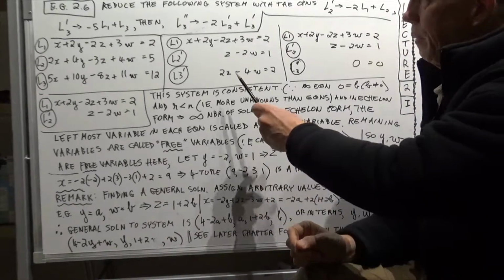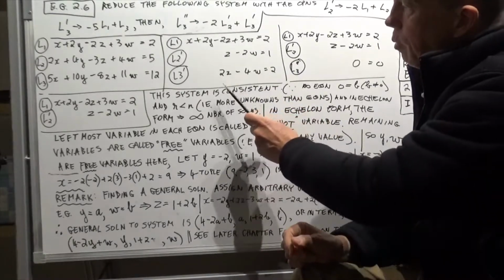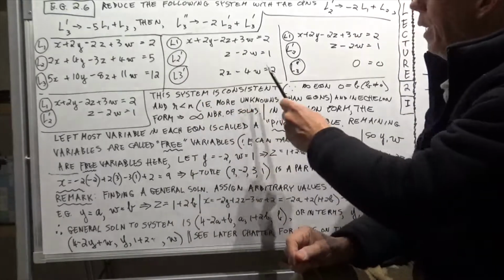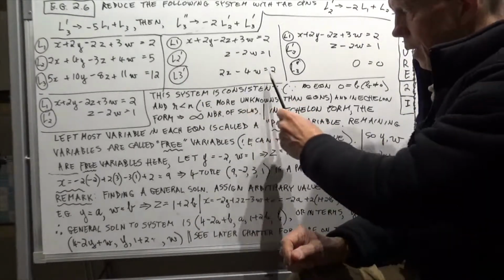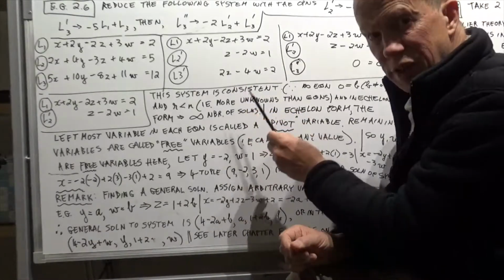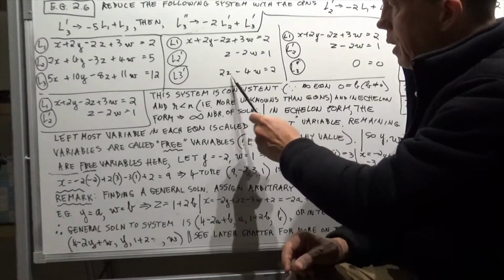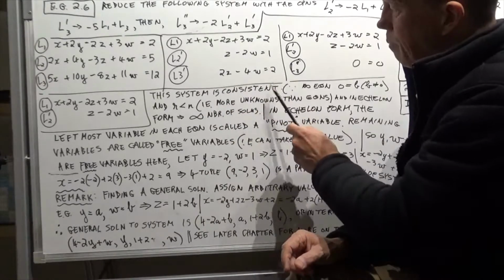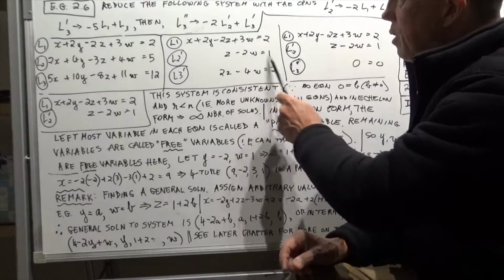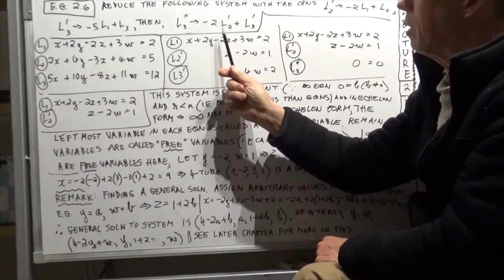So we'll keep this one and try to reduce this one. So we want to replace this line, we want to replace L3 dashed by an equation where the z term is missing. We want to Gaussian eliminate the z term. So how to do that? So line 3, replace it by what? Line 3 minus 2 times line 2. So line 3 becomes line 3 minus 2 times line 2.